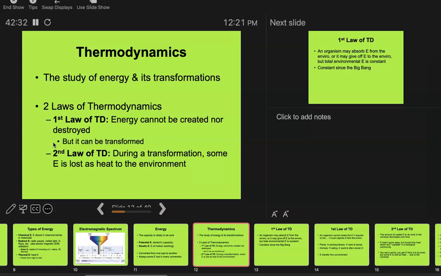And then again, the second law of thermodynamics, sometimes they refer to it as chaos. There's another word that has jumped out of my head. Energy is always lost as heat, or other things to the environment. What is the word I'm looking for here? Entropy. Thank you. Entropy, you may have heard of that. So, that's what entropy means. You have to keep putting energy into the system. I think I gave you guys the other day, I don't know why I was talking about.